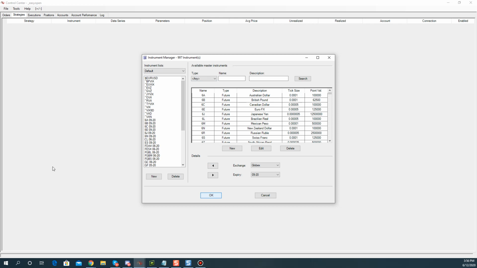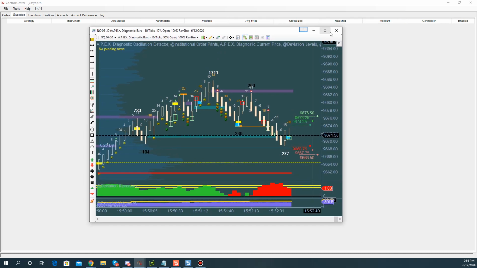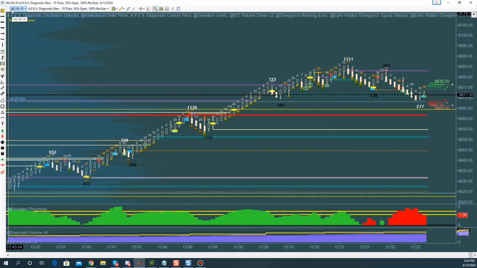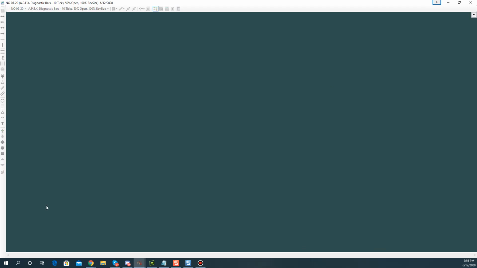And what that does is that will update your instrument list, but it does not automatically update your charts. Okay, so again, you have to have your charts open already, like we had said. Have your workspace open, and then all you got to do is just, for example, come down here and find your NQ chart. Okay, right now your NQ chart says 0620, for example. You just click that. Now you go down and you find NQ 0920, and you just click it.